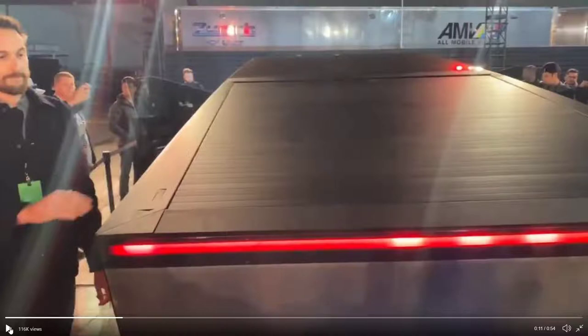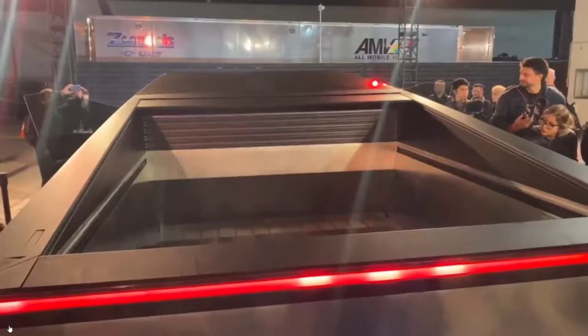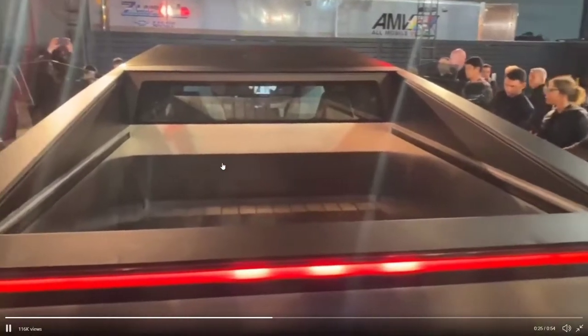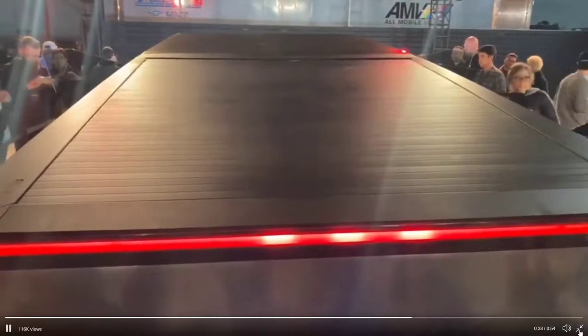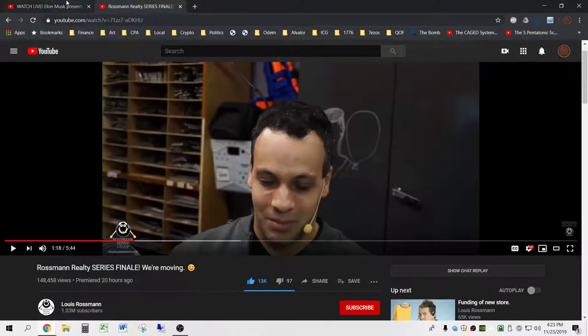Now let's look at the trunk, because I wish he displayed this in the presentation, but he did get a little flustered. We'll go into the presentation here in a second. Now let's watch the trunk move. That's a lot cooler than I was expecting. Now you can kind of imagine that you can't bust out this section as easy as you might think. You could probably bust out the window, or you could bust out the roof. Can the tailgate open and close, or is it just a cover on there? Okay, that's enough for that, but I just want to emphasize how cool that is. So cool. And some people might have been looking to bust the cab into the trunk bed, but you probably won't be able to do that since it's integrated into the eventually to be pressurized lid.